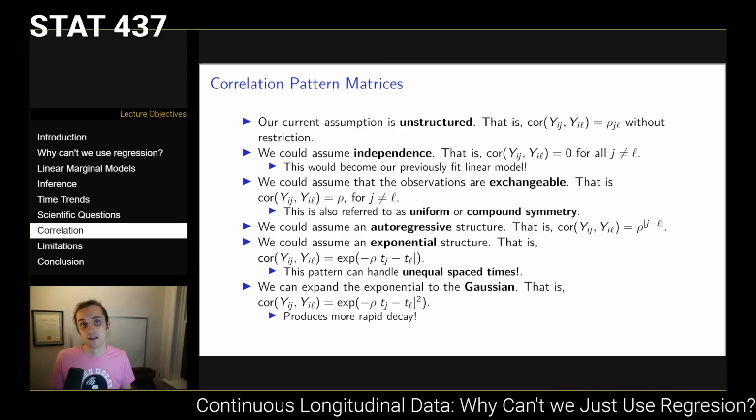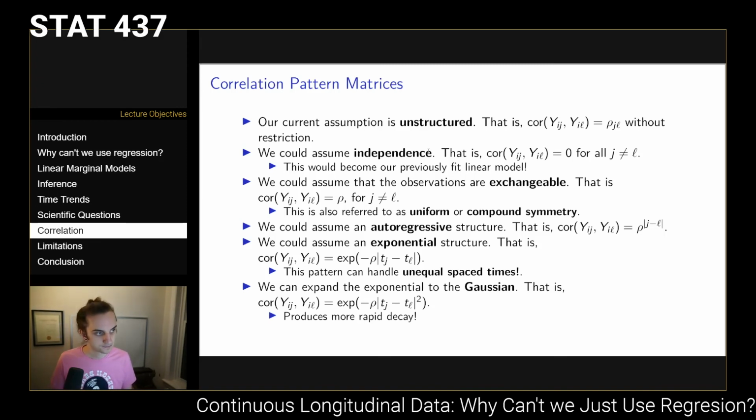Again, if you have balanced data, the unstructured assumption is always going to be usable, assuming that you have the computational capacity to actually estimate it. The problem with it is that it requires far more parameter estimates. From there, we have these varying other assumptions, which will be appropriate sometimes and won't be appropriate other times, but we want to take the simplest model that's going to be appropriate to capture what's going on in our data. But in order to decide that, we're going to need to know scientifically what the rationale is.